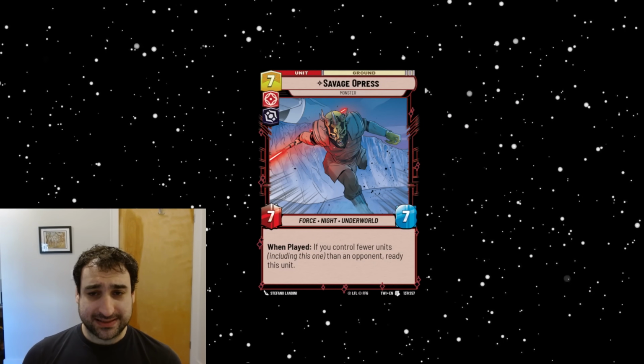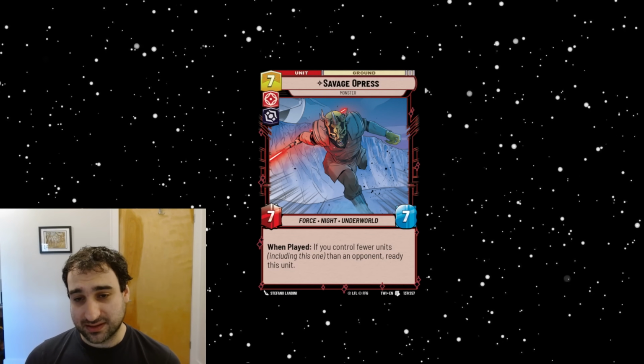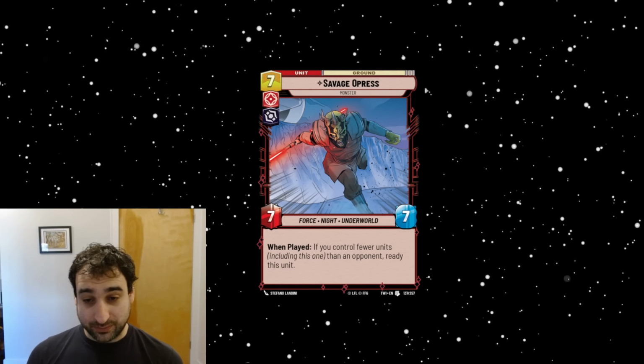All right, next is Savage Oppress. This is a 7-cost villainy aggression unit, Force Knight Underworld, 7/7. It's big. Says, when played, if you control fewer units, including this one, than an opponent, ready this unit. So if your opponent has 1 and you play this, he does not come in ready. They have to be +1 on you once this comes into play. Obviously, a 7/7 for 7 that's ready is much more exciting than when it's not ready. I'd argue it's basically unplayable if this was not ready.